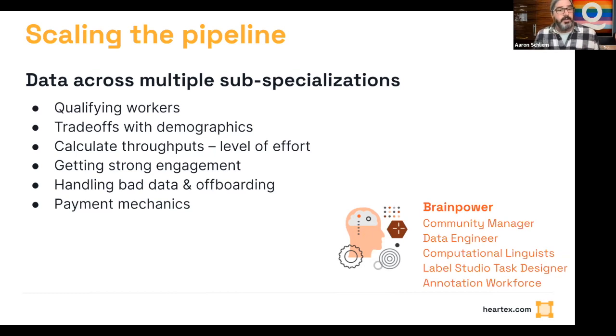And then the computational linguists. Again, these folks are really helpful, and this is our particular use case around language. It could be some other kind of subject matter specialist, but helping think through what's the right profile for a worker to be able to deliver knowledge, deliver observations for a particular subject matter, whether it's a language, a culture, or some other specialty. You want to have those subject matter specialists as a part of your planning process because they are going to be well positioned to help inform your decisions about how you set this up.